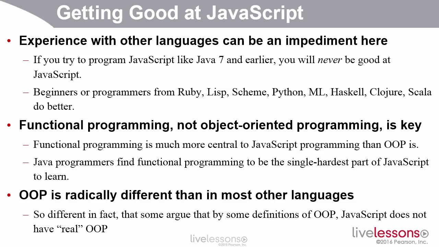So if you try to do it the same way you did other languages, you'll just be frustrated because JavaScript is not so great at object-oriented programming, but is very good at functional programming. And so learn the functional programming strategy. The way that you program in JavaScript is different than the way that you program in Java or C++ or C#. And again, if you have no experience with the other languages, which many of you don't, no problem, learn functional programming.